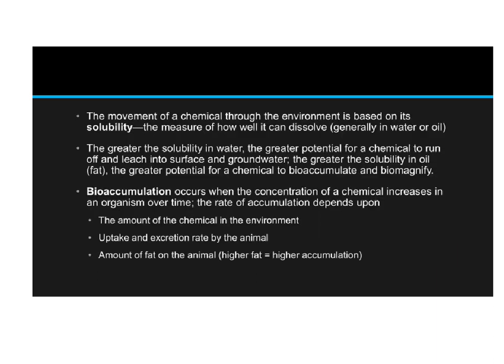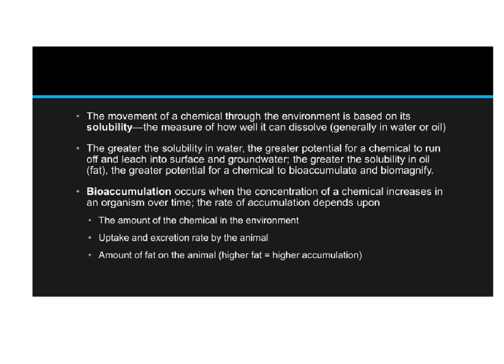The movement of a chemical through the environment is based on its solubility. The solubility is the measure of how well it can dissolve. And usually we're talking about dissolving in either water or in oil. So we're talking about water-soluble or fat-soluble chemicals. The greater the solubility in water, the greater potential for a chemical to run off, to leach into surface and into groundwater. The greater the solubility in oil or fats, the greater potential for a chemical to bioaccumulate and biomagnify, because fats are present in the tissues of animals.